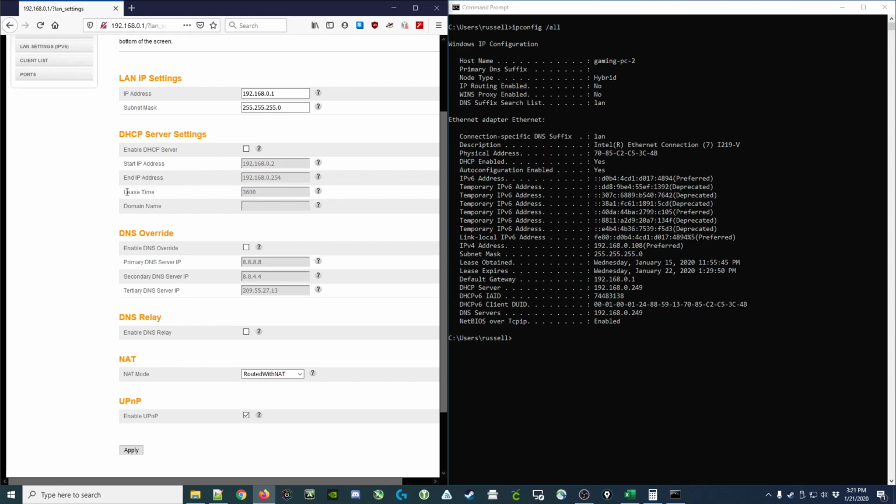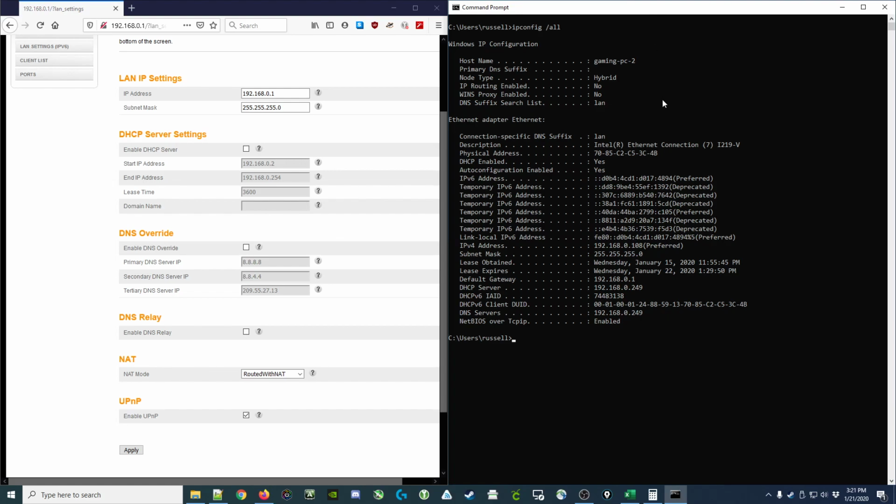We also give it a lease time, how long the actual IP address can be kept by the client before it's given back or needs to be renewed. In this case, 3600 corresponds to the number of seconds that this router would give you that IP address before you have to renew it. In addition, they ask for a domain name, and that would be if you were a part of a specific domain, such as at your company.